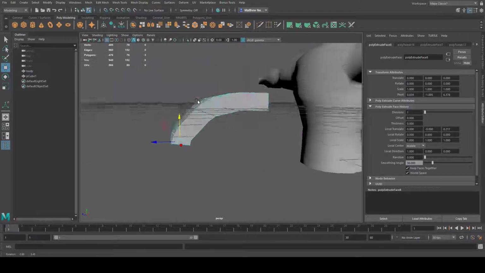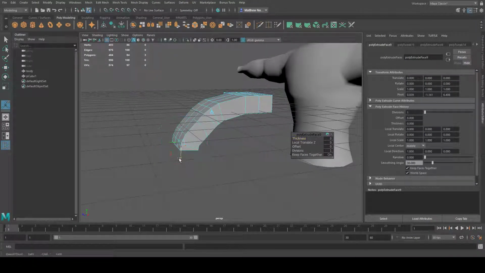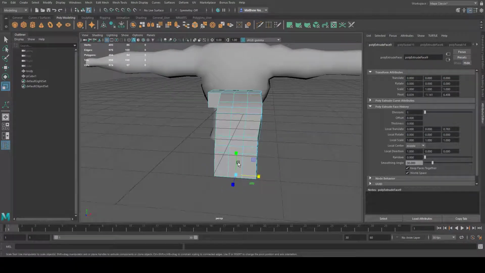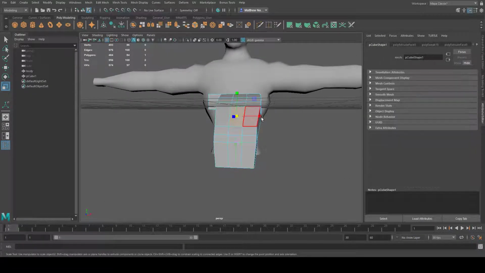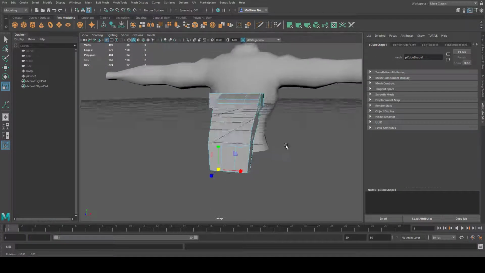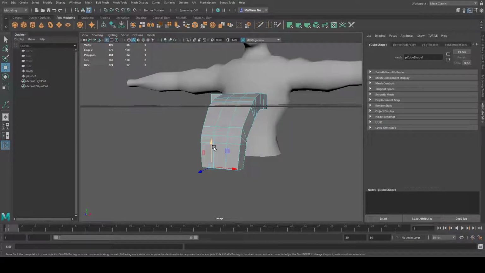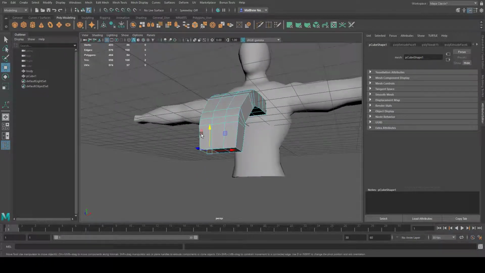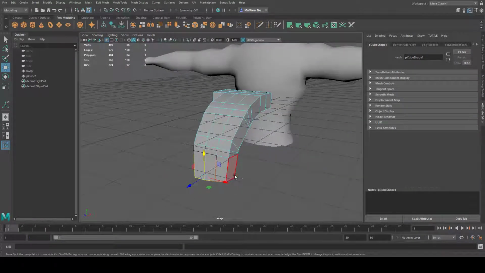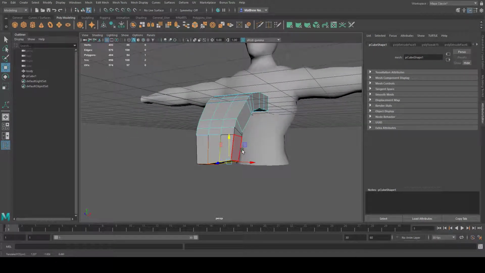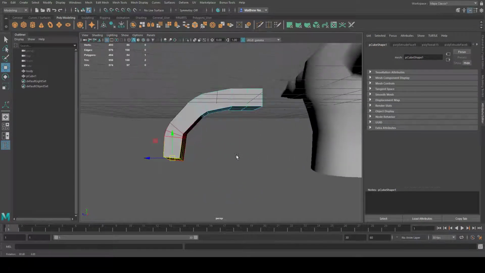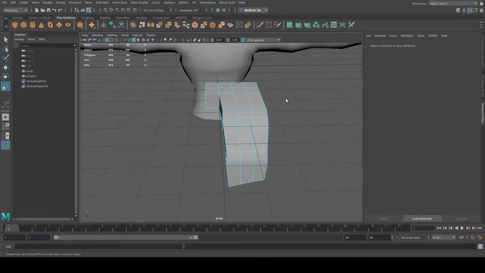All right, it's looking like a pretty good hand. And then we're going to extrude out the tips of the fingers. And we can really bring this together. Now for the fingers, you always want to make sure they're closer to a normal hand. So our middle finger would be a little bit longer than the others, so you can just do something like that. If you really want to get extreme, you can start messing with proportions and how everything is laid out, but this is pretty good to start.